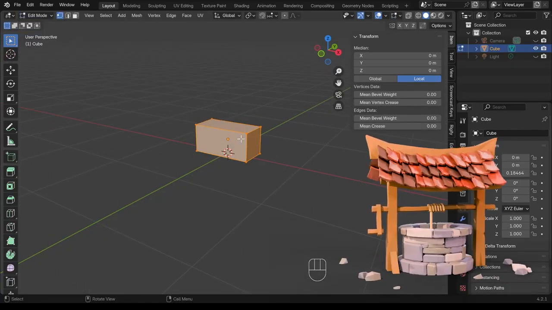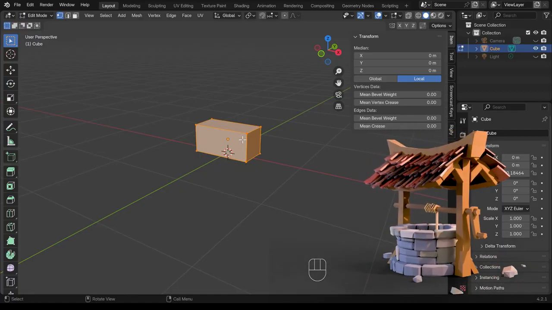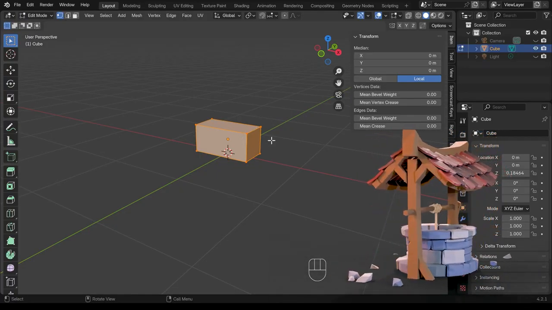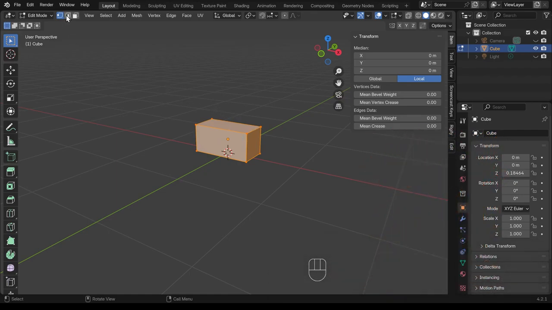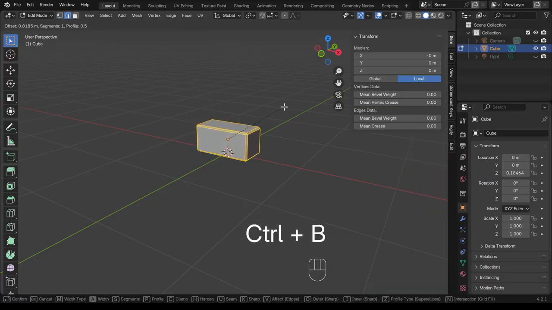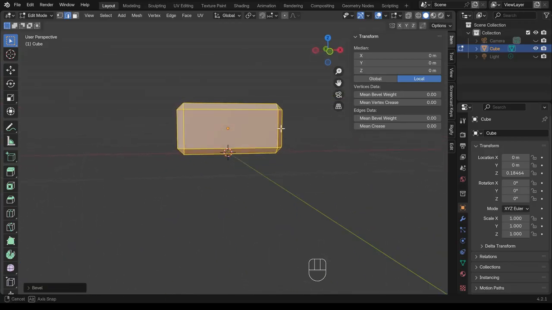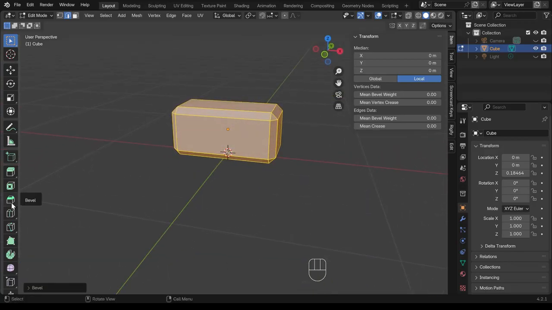And I want to give this stone a chiseled look. To do that, I can bevel all the edges. So with everything selected, press A if you need to select all. I'll go across to edge mode, and with everything selected, I'll hold down Control and press B. And now I can bevel my stone like this. And it gives it this nice kind of rounded look. You can find the bevel command down here, but it's much easier just to press Ctrl B.